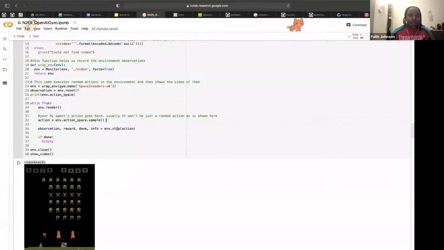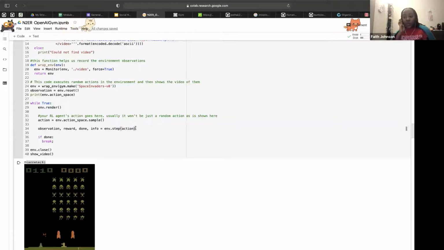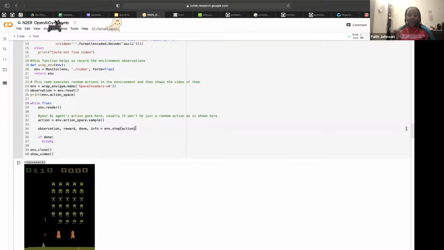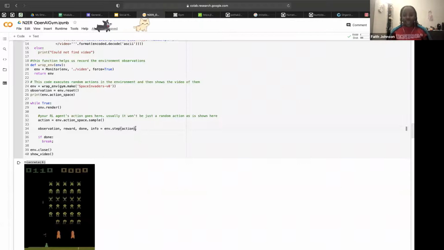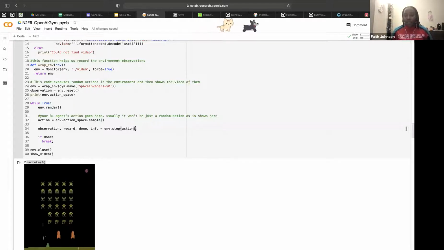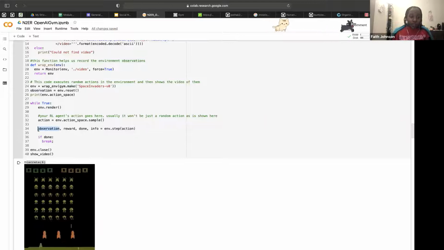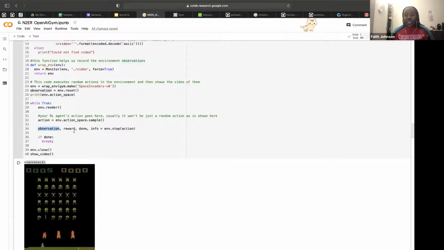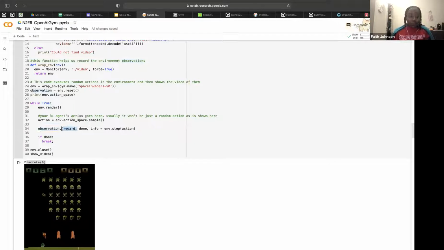And then env.step is the function that you use in order to tell the environment, hey, the agent would like to take this action. And it will go, okay, cool. So then it will propagate any changes to the environment based on that action and return you a new observation. And then we'll also look at those changes in the environment and what action you chose and give you a reward. And then it'll also tell you whether or not you've achieved your goal.